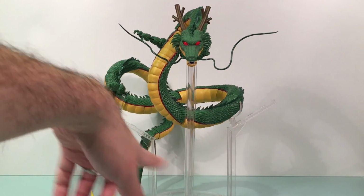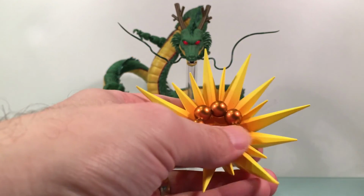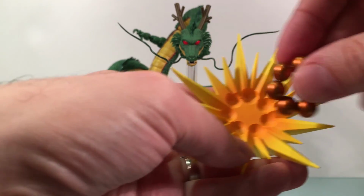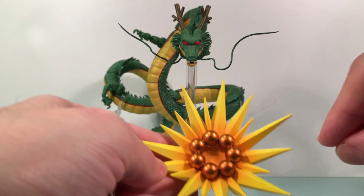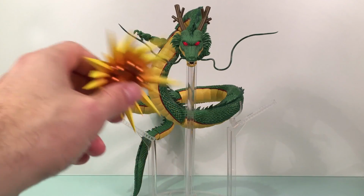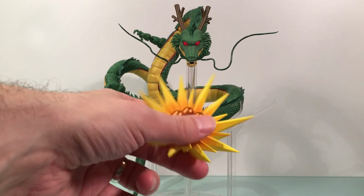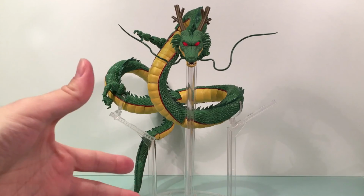And yeah, these arms are not where they're supposed to be. That's the other thing. So the Dragon Ball effect here, Dragon Balls, you know, has these cool little copper Dragon Balls, and they can come out. You know, it has little holes in there for them. And then this nice little effect part, which has some nice shading in there, you know, like coming out from the copper out. So it's not bad, you know. You can use a Tamashii effect, like in the directions. I do have one here, the electrical effect, if you want to put some down. Yeah, and I probably will do that because I have a lot of that and too much for what I got it for. I got it for Pikachu. But yeah, so there you go. This effect part. It does look good on the bottom here.